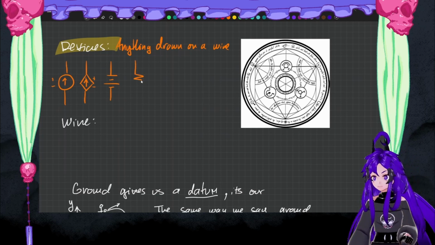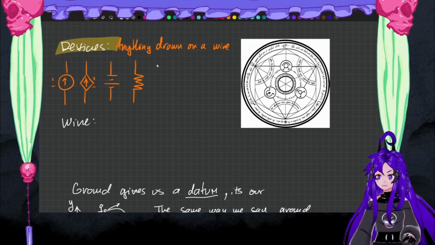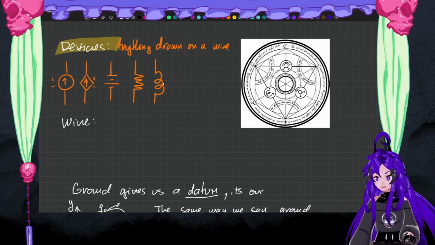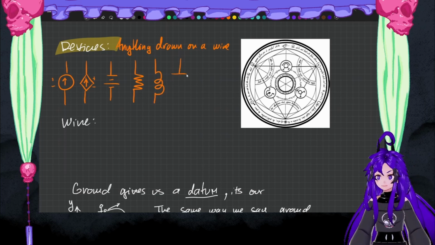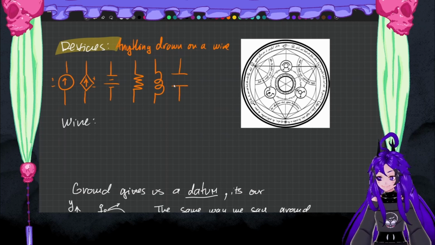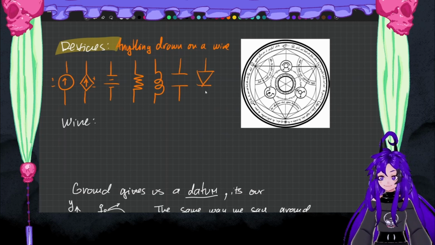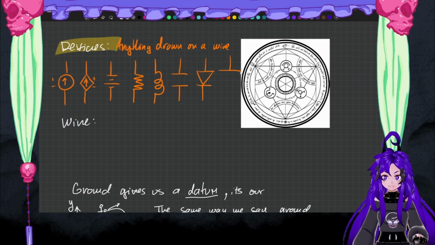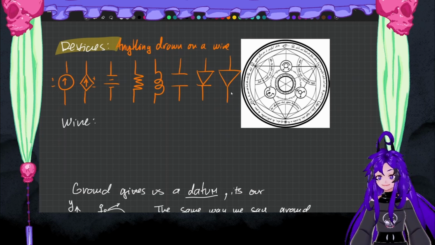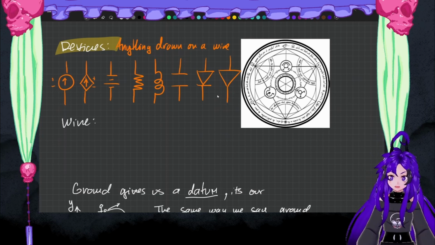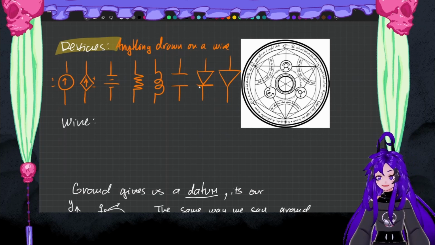You can have these mountainy things, and that's a resistor. And this bed spring is an inductor. And these hot irons, I guess, is a capacitor. And then you've got things like this, which is called a diode, and things like this, which looks suspiciously like a diode, but it is an amplifier. This bar really matters.